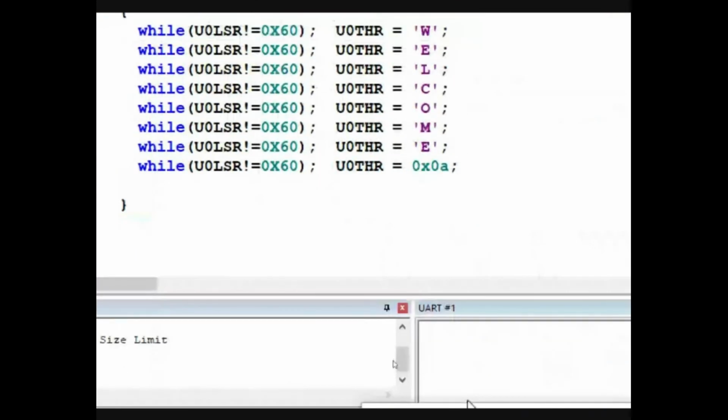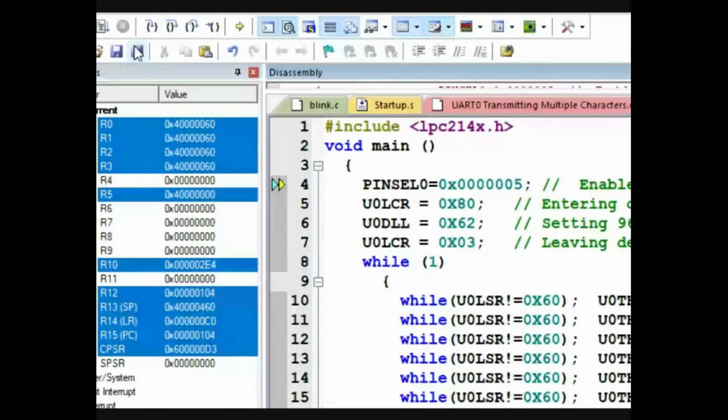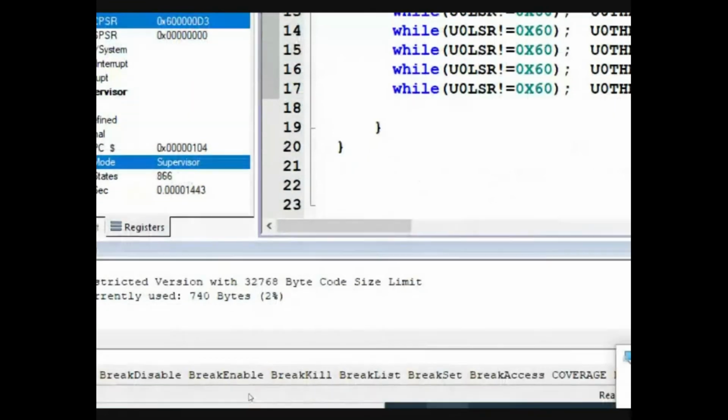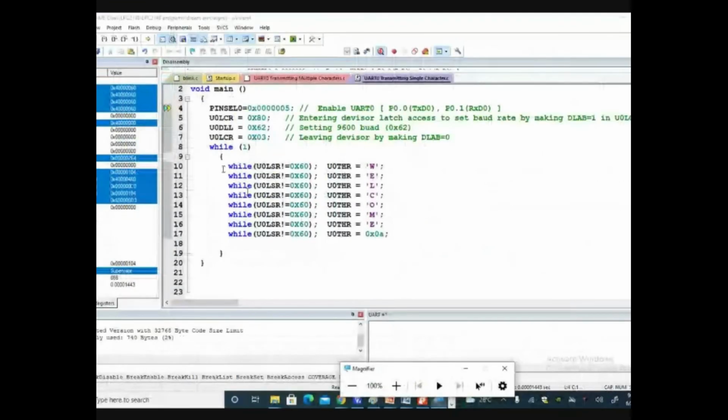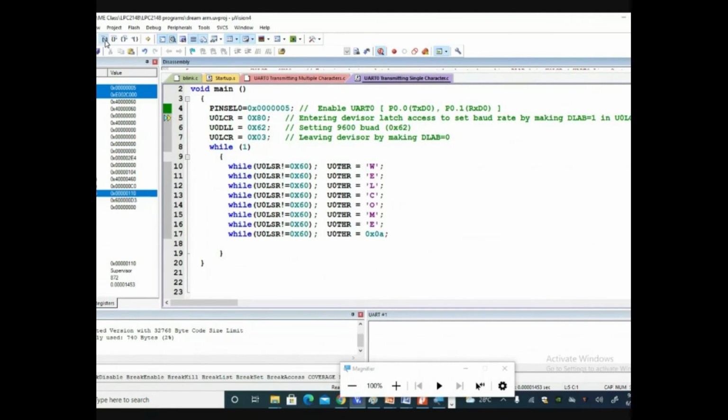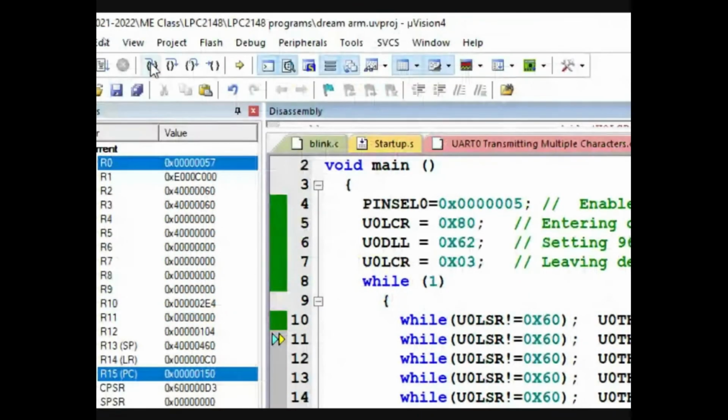Now, if you look at the serial window, let me do the single step execution. Okay, so all of you be ready. There is one quiz, one question here. I'll request you to answer this question. Now I am going to execute the line, so the pencil is going to get executed over the screen. So the TXD pin and RXD pin are configured and you are configuring the UART. So UART is initialized. Then we have started transmitting the character through the UART transmit hold register after executing the 10th line, right?